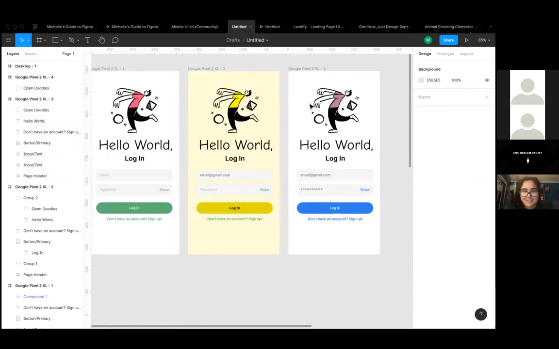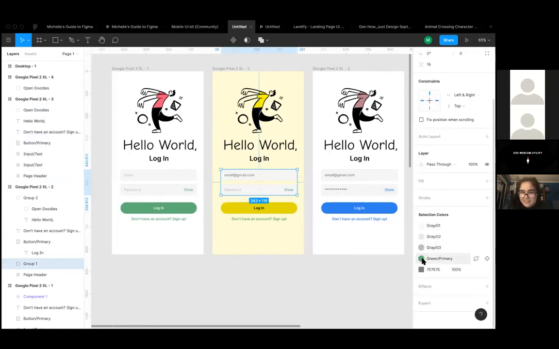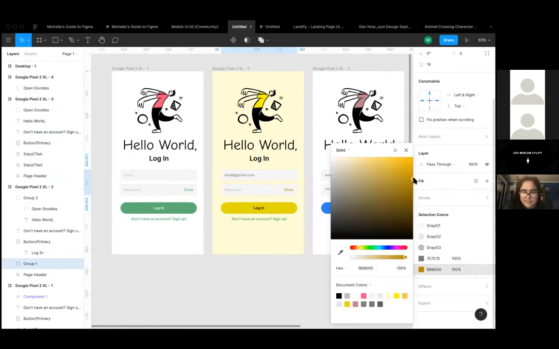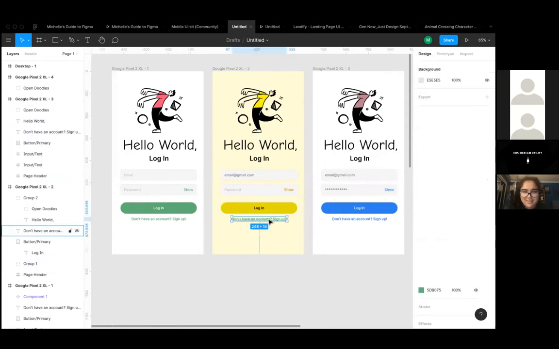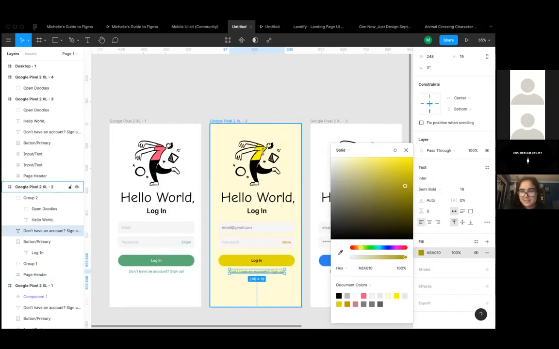So now it's blue here. But this needs to be yellow. Yes, you can make a color palette by using different shades of yellow. Yellow is the fun color.